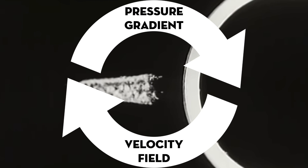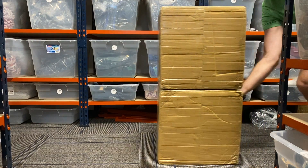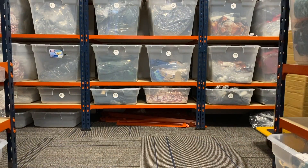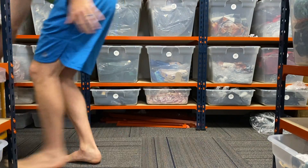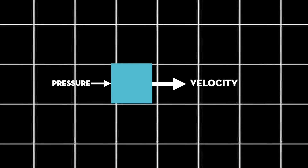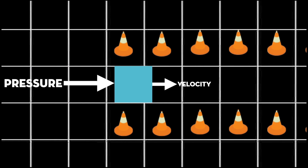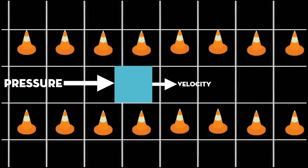In reality, pressure and velocity in a fluid exist as a reciprocal cause and effect relationship — neither would exist without the other. To illustrate, try pushing some heavy boxes over the floor. Because there is a lot of resistance, the boxes don't accelerate much, and the pressure on your hand is maintained. But if you take the same boxes and put them on wheels, the resistance is substantially reduced. The boxes accelerate in response to your applied force, and less pressure is maintained on your hand. If we think of water molecules as tiny boxes, this is exactly what happens. If a water molecule is free to accelerate in response to the forces applied by its neighbors, then its velocity will increase simultaneously as the pressure decreases. Or, on the flip side, if a water molecule is unable to accelerate in response to an applied force — like if it's stuck in a traffic jam — then higher pressure is maintained simultaneously with the lower velocity.